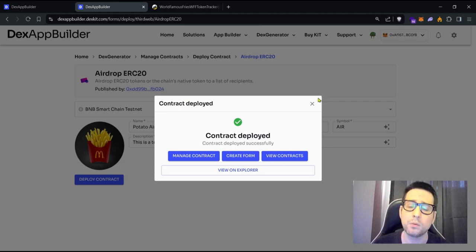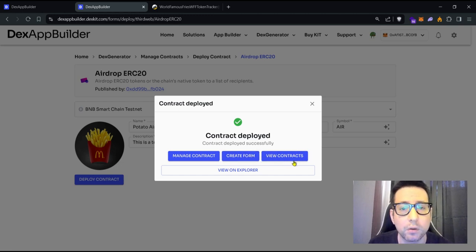Okay, now we see that our contract is deployed correctly. We have several options to choose from here. We have the manage one, create form. This is for more advanced contract interactions. You can create a form and trigger some functions on this contract, and this is very handy in some kinds of DApps where you don't want your people to interact with the contract directly. You just want to abstract some functions and put them in there so people can use them. So we are not using this at the moment.